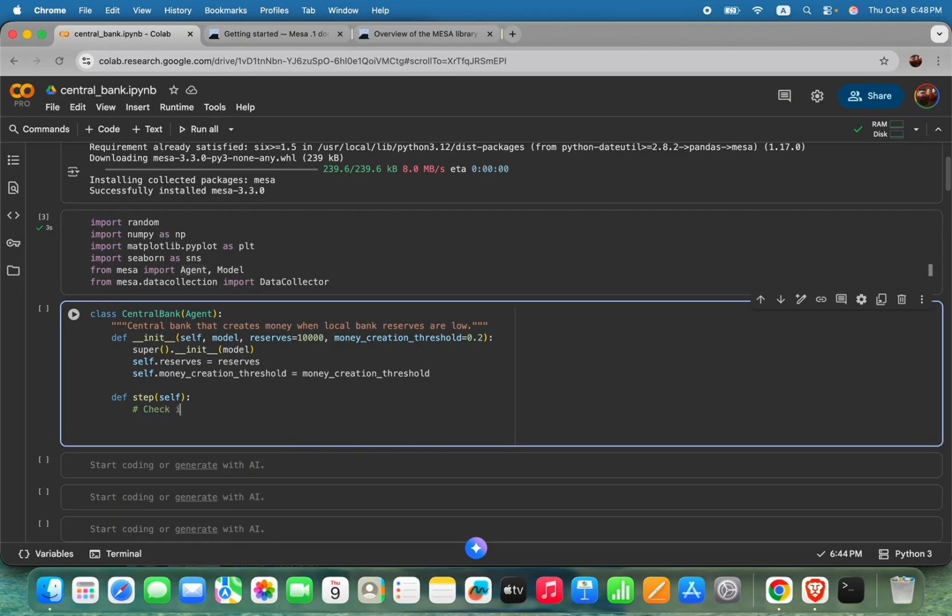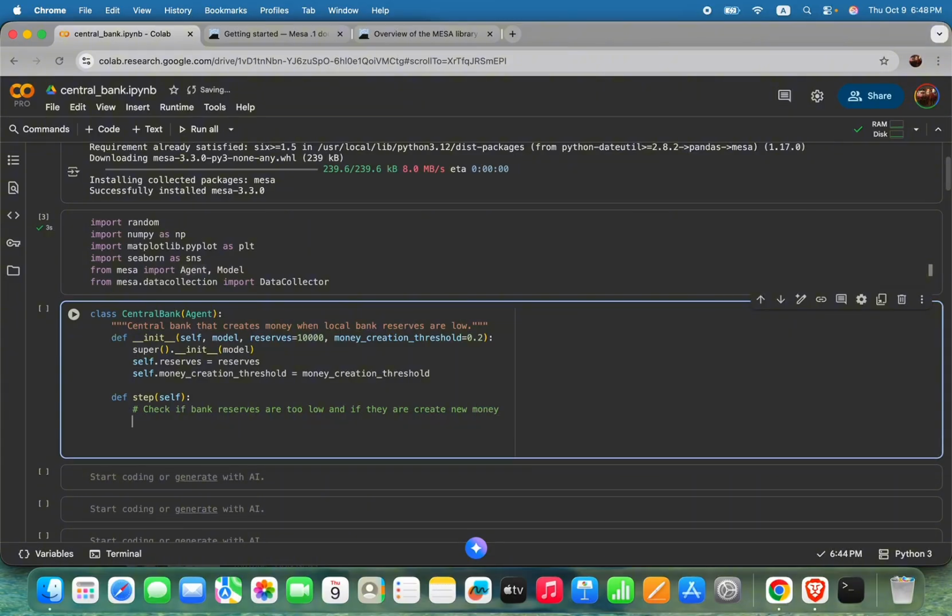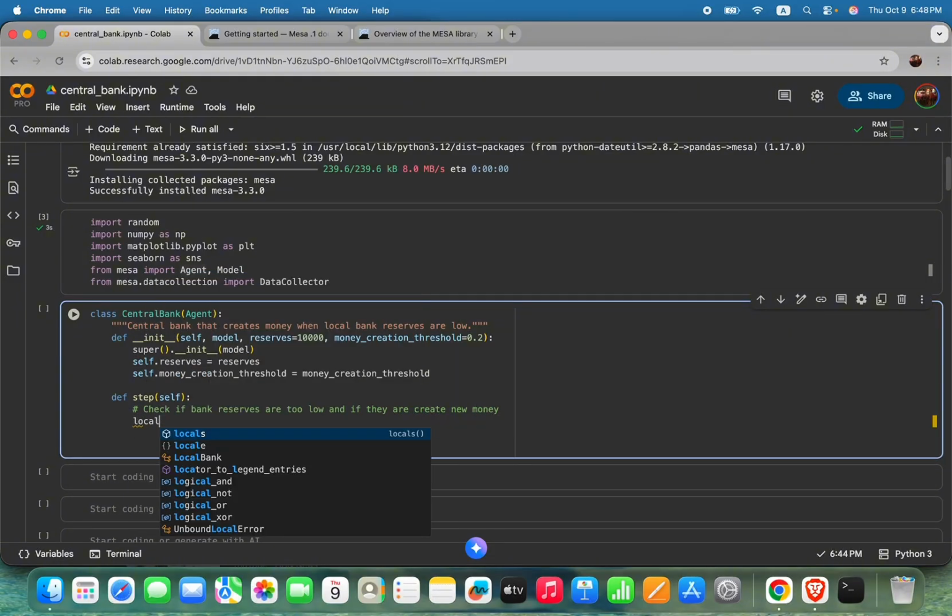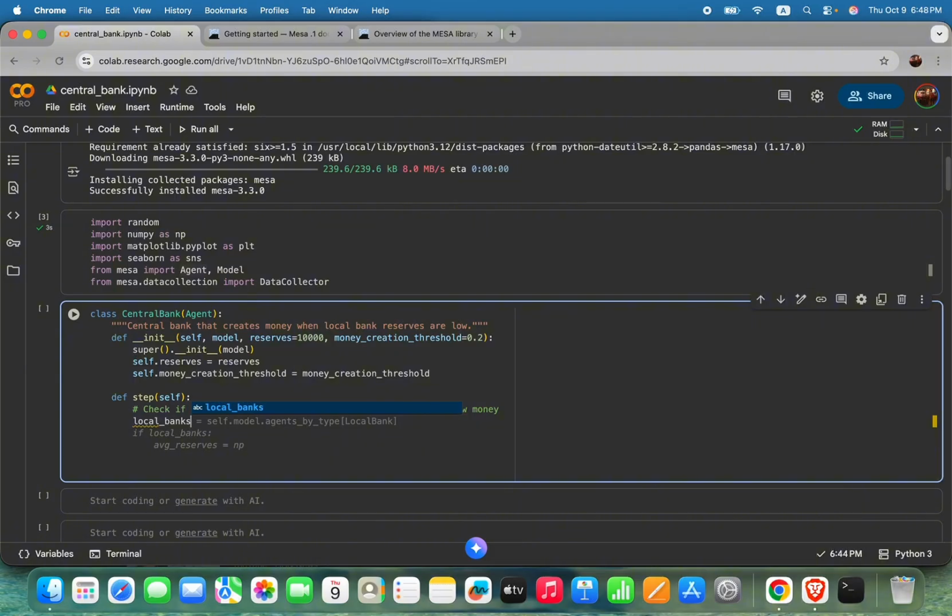check if bank reserves are too low, and if they are, create new money. Okay, so local banks are not defined yet, but this is the next agent we will define. So local banks, this is a local variable now, is equal to self.model, and model is something that will be created.